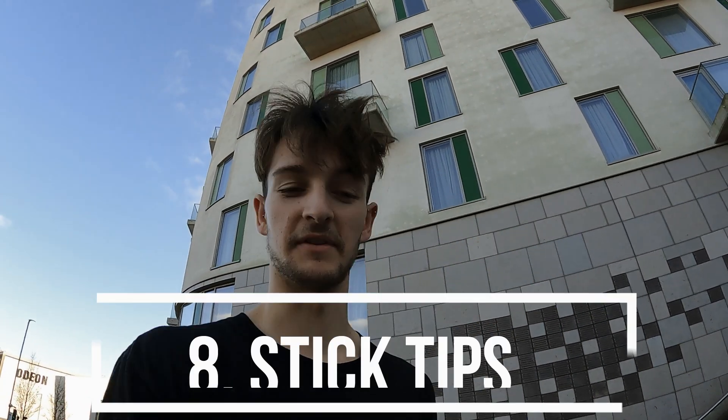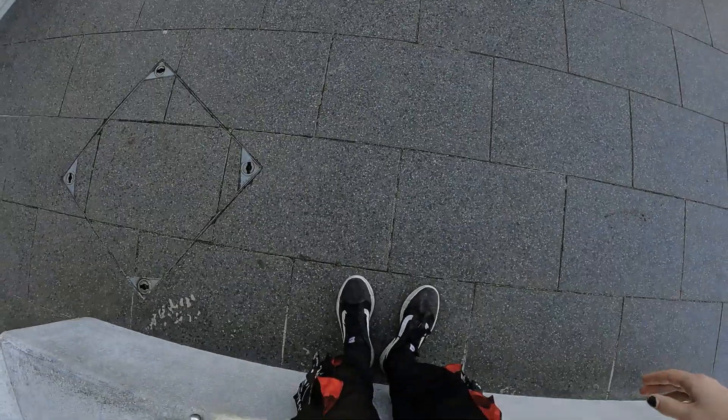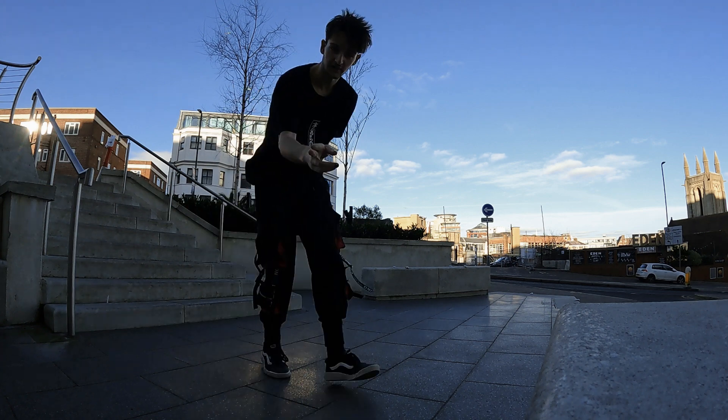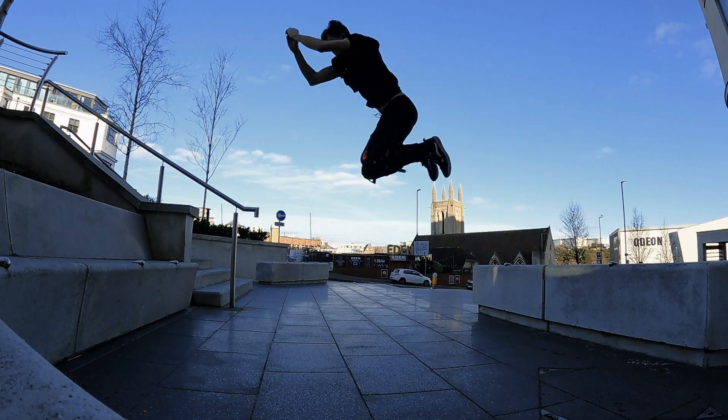That felt like I was in the air for ages. Tip on how to stick a jump: I really want to get from here to there, which is quite far. First, measure it out — the parkour way is to line up your foot with the back of the gap and count how many feet: two, three, seven, eight, almost nine. Then find a flat area of ground and plot that distance out. I've got to reach the stairs, and if I reach the stairs on flat ground I know I can make the actual gap. Method works. Now I really want to stick it.